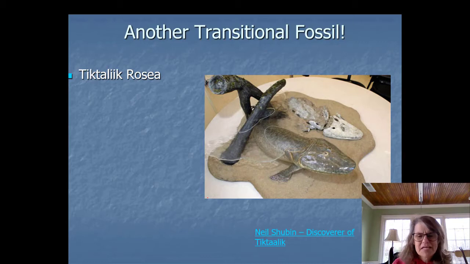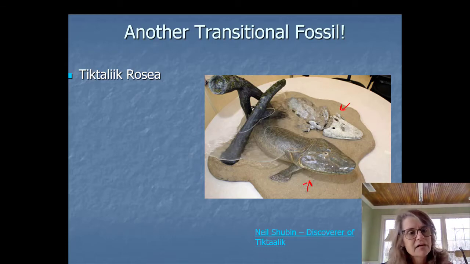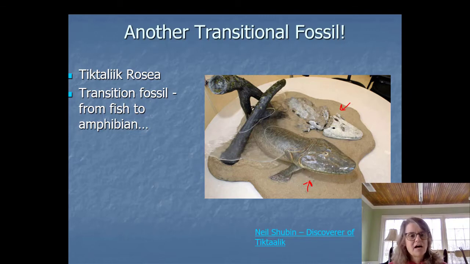This amazing fossil, this is a model of the fossil right here. This is a model of the actual fossil they found. Obviously, this is an artist's depiction of the actual animal sculpture. Tiktaalik roseae. Tiktaalik is an example of a transition organism that shows the transition from fish living in water to amphibians just emerging onto the land.